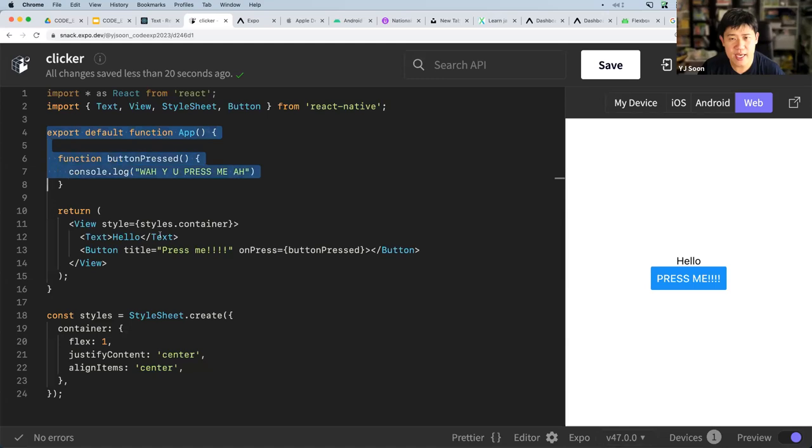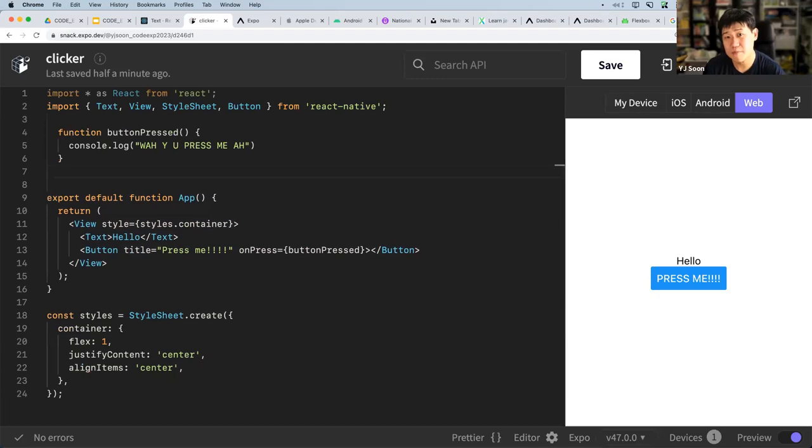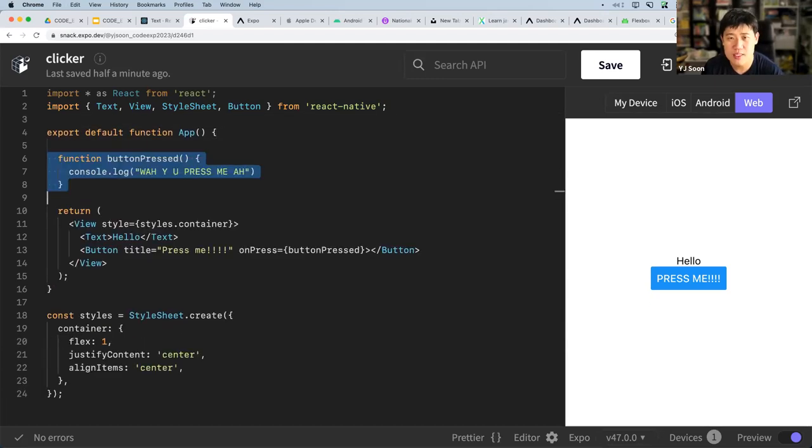Treat this as your overall container for your view. So inside, yes, you can have a function. If it really bothers you a lot, as long as it's not referring to anything inside here, you can put this outside as well. But I just like to keep it inside here. But this name over here must be the same as this thing over here, and it must not have the open close brackets. You are passing it a variable of sorts. So yes, you can define this as a variable if you want, but your variable for what function to run.